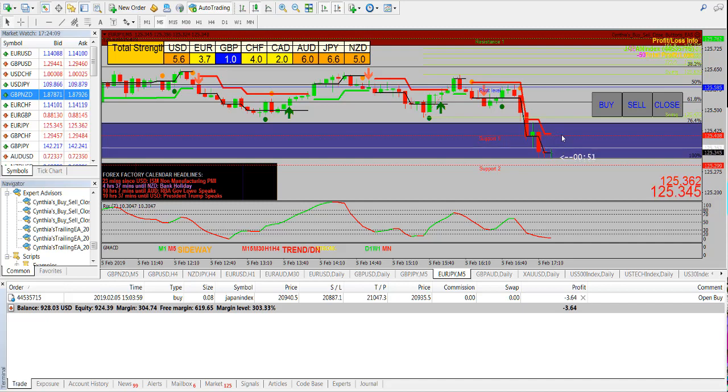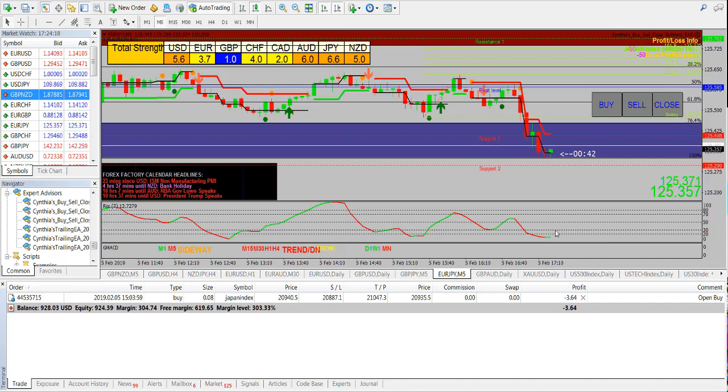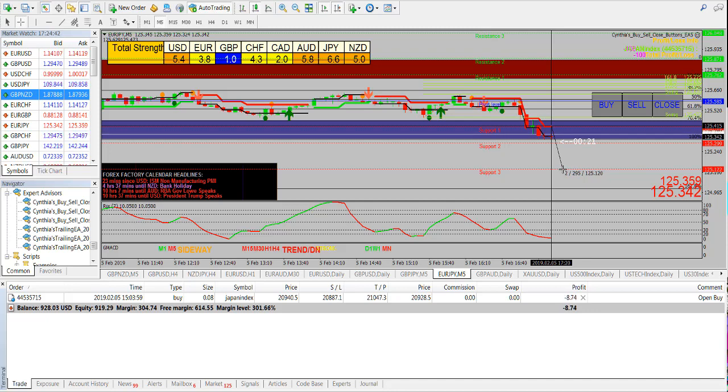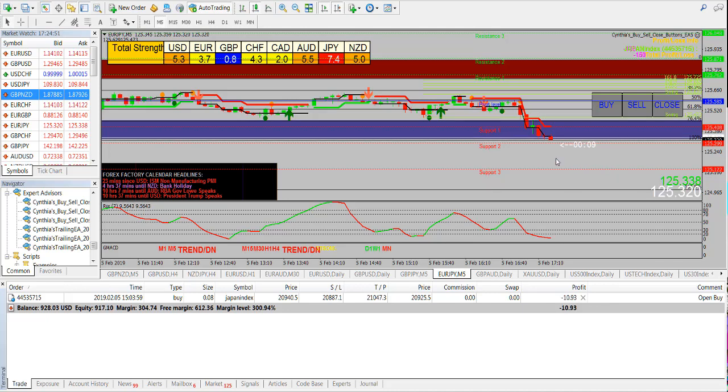So I would need to see a pullback and then a resumption to the downside with the RSI pulling back at least to 50%, being green, and then turning red and going down again. And then that would be a possible reentry with support 3 being your target. If it pulls back to this support 1 and your target is support 3, that's an extra 10 pips almost as a target. But this time of day is probably not going to be a very strong move, because it's late in the morning, it's already 10:30 a.m.